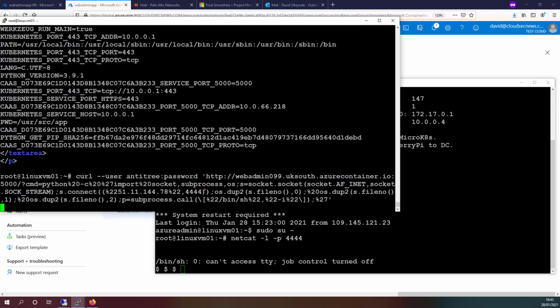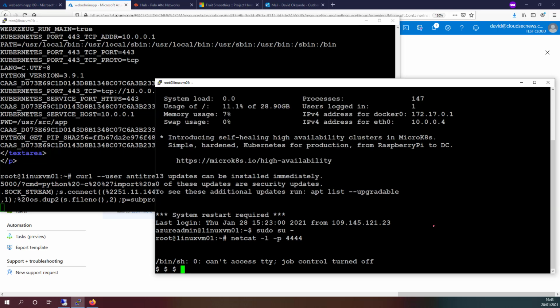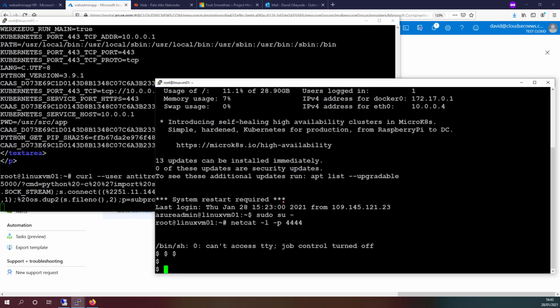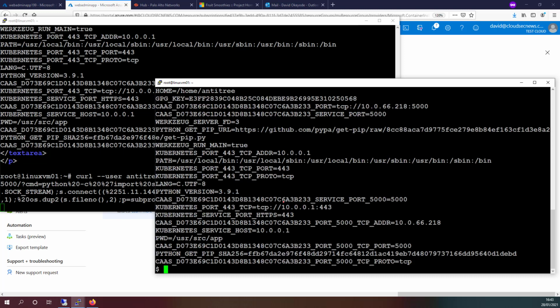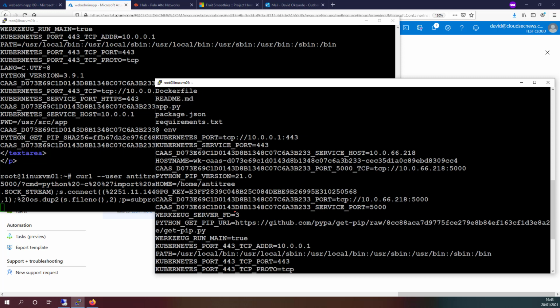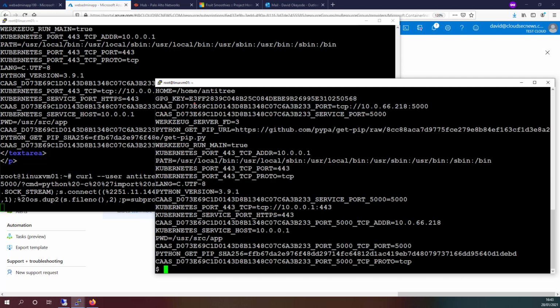Let's get this and let's get that, and I'll just go ahead and run that. And there you go. Just running that, it's made an outbound call, and now I have shell access to that container instance, and we can begin to poke around on it even more. I can look at that in much more detail and see what exactly is running and what's going on in that environment.